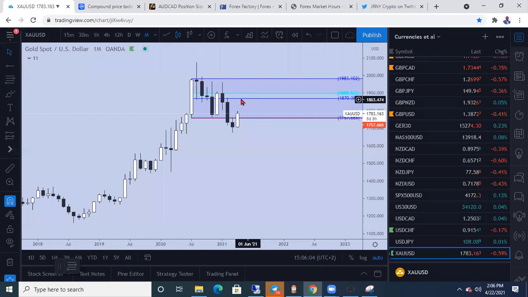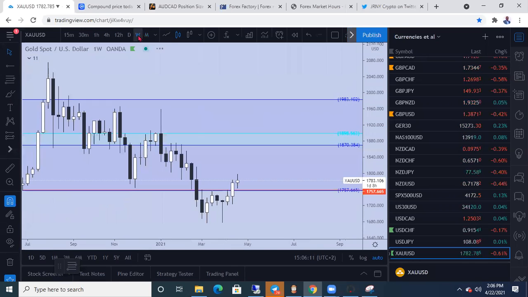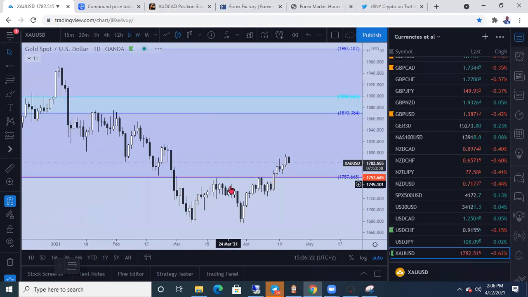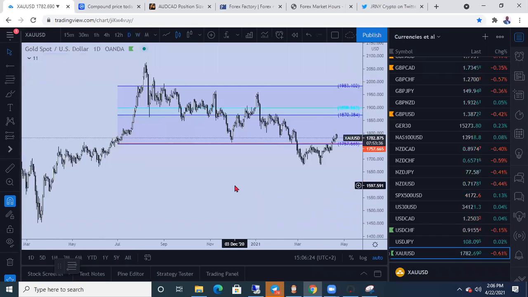I have my preferred entry at that point. I could basically just mark out my preferred entry and then begin to go lower to see how price will play when price gets to that point. So there's a possibility that price could push up a little and then we see a meltdown. So that's basically how you do your top-down analysis.